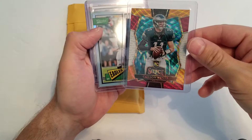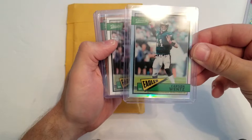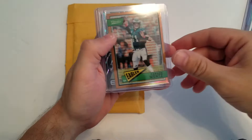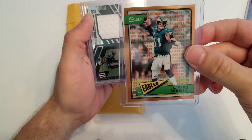I was also in on some Classics breaks and with Classics you get a ton of the base cards, but I got some really cool inserts. So this is one of the chrome Carson Wentz refractor chromes and it's a blank back — I thought that was pretty cool. I also got this 45 of 50 blank back, which is just the paper card, but that was really awesome to get. And then this is an orange Timeless Tributes chrome card and this one was 1 out of 15, so that's pretty awesome.